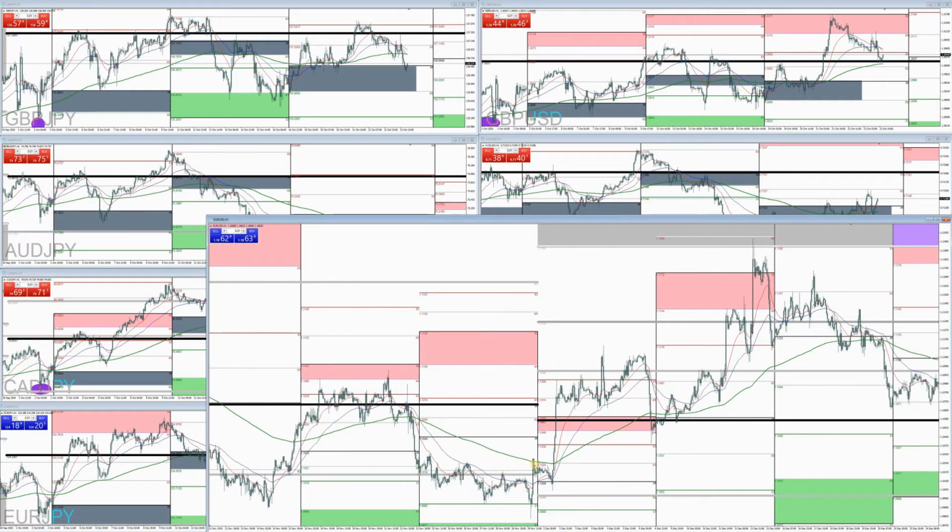Very next week, we did get an opening right here and jam my stop right when we reached central pivot. So let's go ahead and take a look at that. Probably took it when it came really close to there. Jam my stop, minus 6 pips on that one.